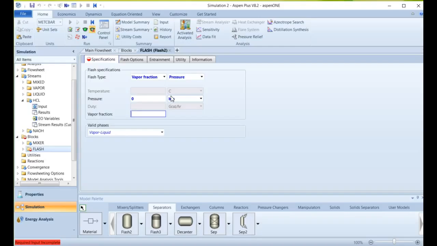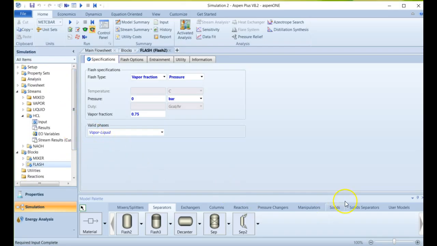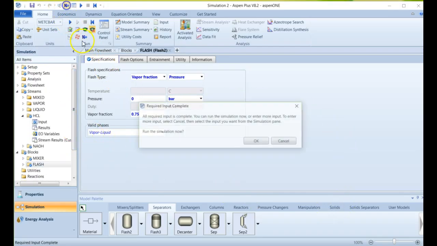However, if I just say that this is 0, then it's going to take whatever the flow rate and input pressures are and just take those as given. So let's just leave that. And in this problem, we specified a vapor fraction of 0.575, and that is it. Before we run, I think we're good, so we can click next just to confirm we have everything. And yep, it says we do.